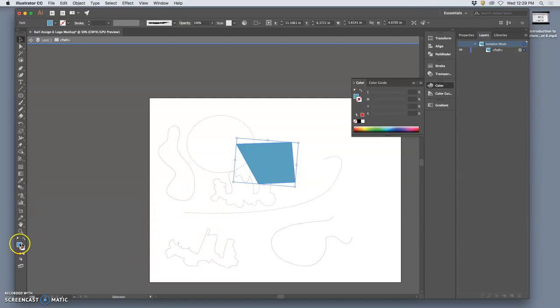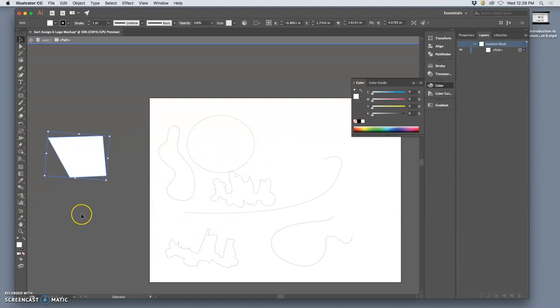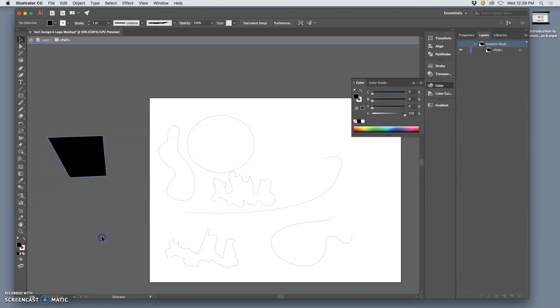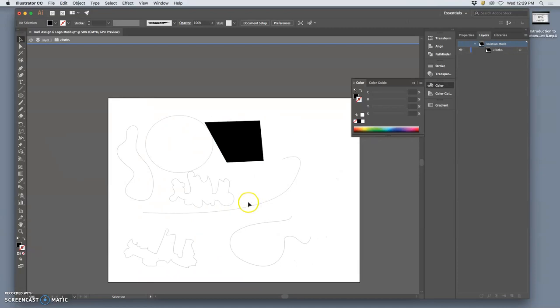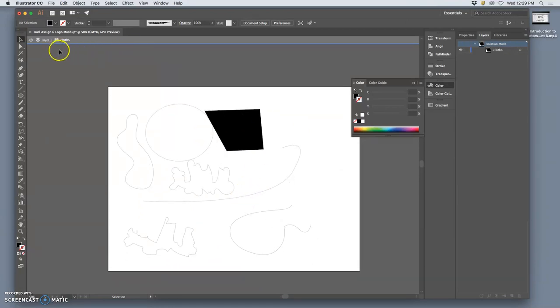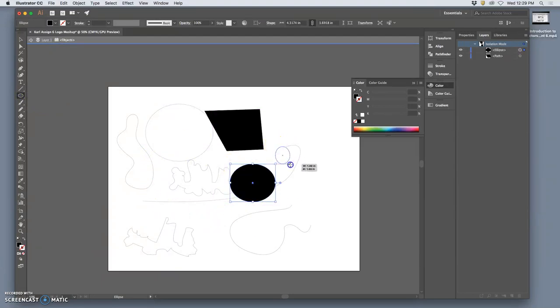Now, before we deal with color, we're just going to deal with black and white. So the defaults, you can always get back to the defaults by clicking on this little icon. The defaults are a white filled path with a black stroke, right? But then you can swap them. So you have a black filled path with a white stroke, and then you can turn off the white stroke, but you have to select the path before you do that. So if I'm making a logo, how can I do that? Well, I can just build up a lot of shapes, just like we did in Photoshop.